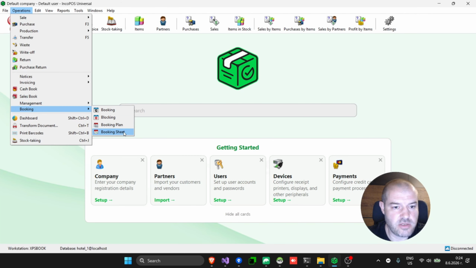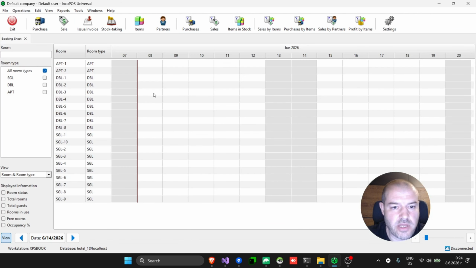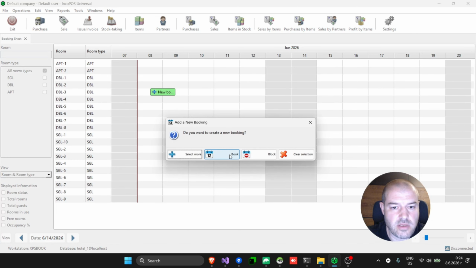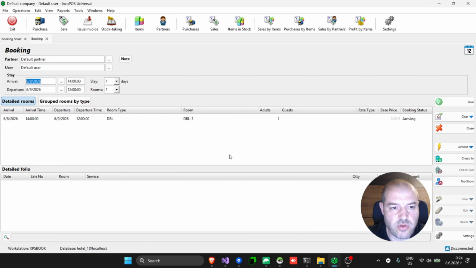In the booking sheet here, we can create a booking just by dragging and dropping. Then we just select book, and we'll see most of the data already populated because we chose the date ranges. We can select a partner here.